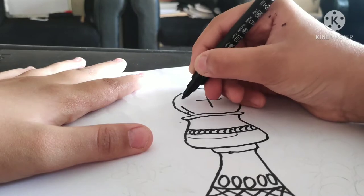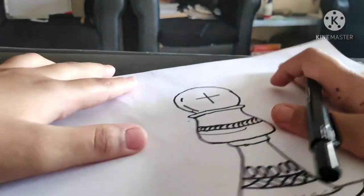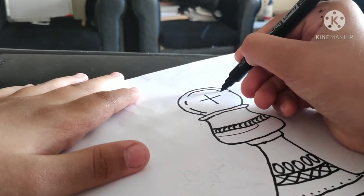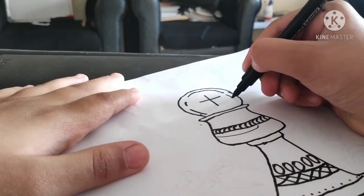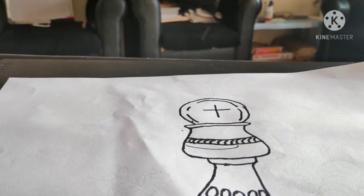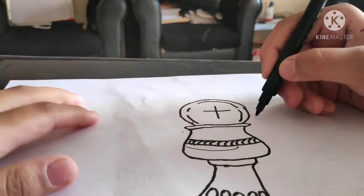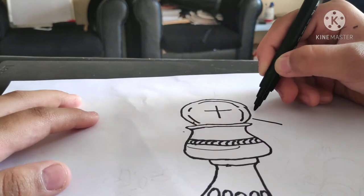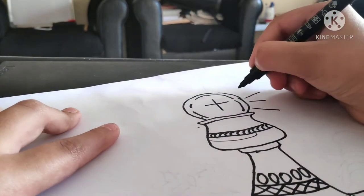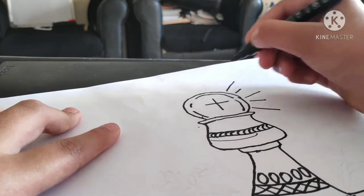So let's just draw lines around it. But those lines should not be connecting at all, you guys. They should never be connecting. Like this, guys. So it looks a little realistic. Then I'm going to be drawing these lines to make it look divine, as it's the body of our Savior Jesus Christ.